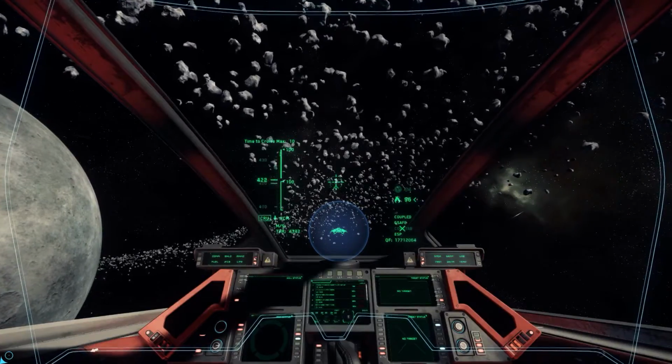Well, our task is complete. We've now spawned a nice Constellation Andromeda. And one thing about spawning a ship on another strut is that you're less likely to be bothered by people trying to steal your ship. So let's take the Constellation Andromeda for a quick fly around.